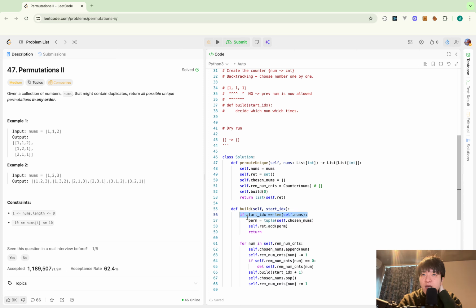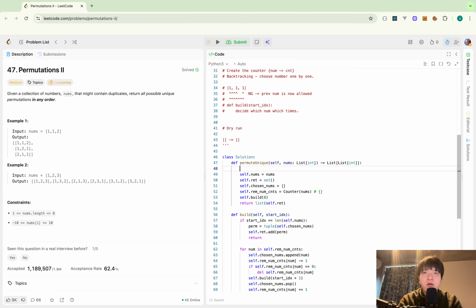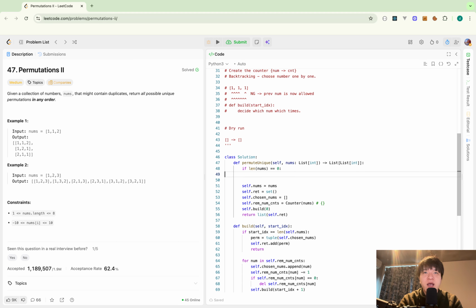So I create the permutation. This is an empty tuple. An empty tuple is appended to the result. Then I return. Oh, this isn't as expected. Actually, as per the constraint, nums length is greater than or equal to 1. It can be 0. Just let me add this as the base case. No, edge case, I will return. Okay, now I pass this case.